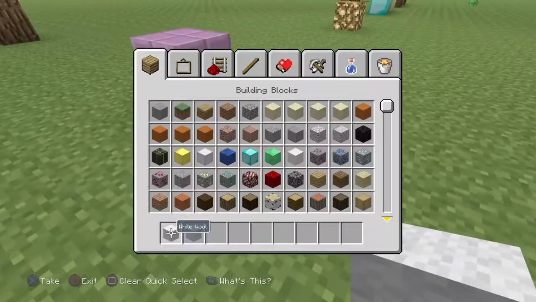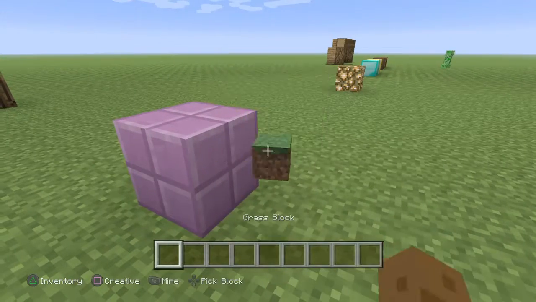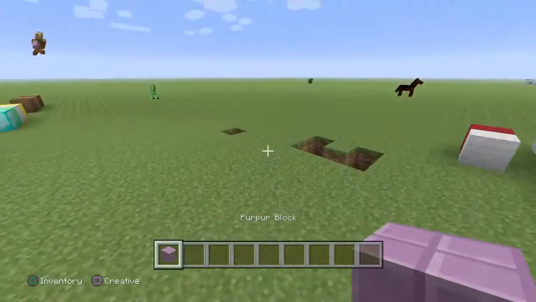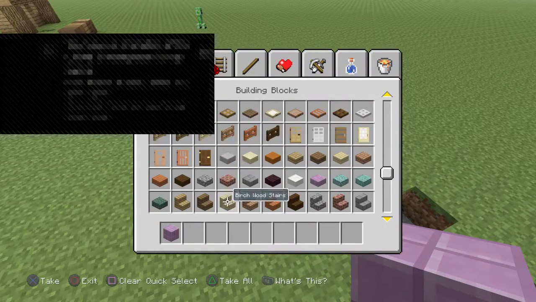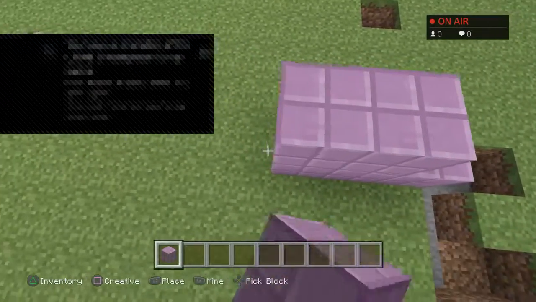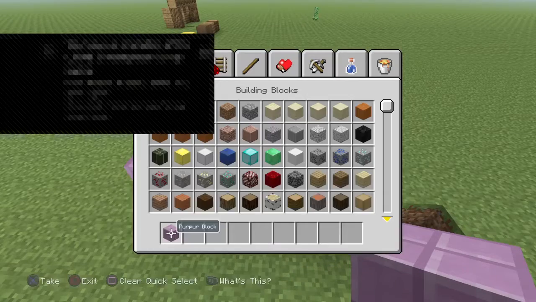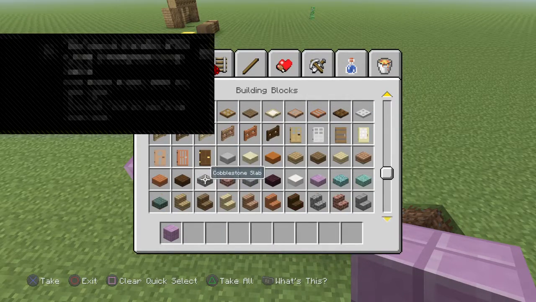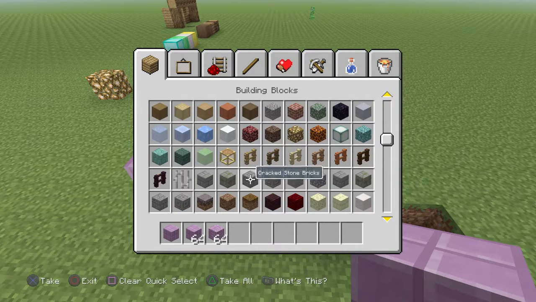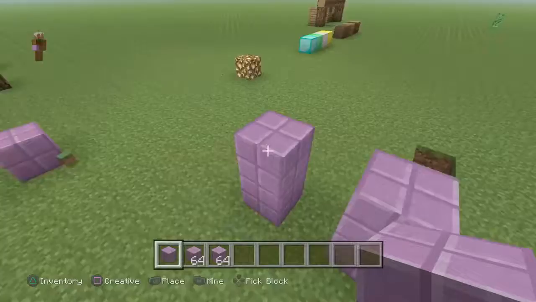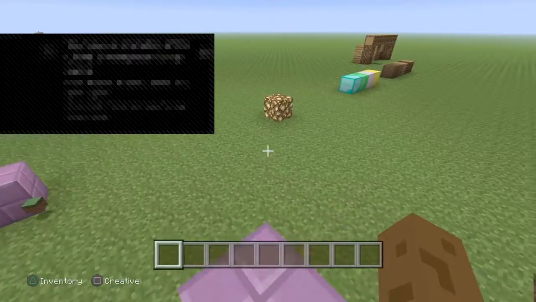Next one you guys are probably gonna kill me for, but purpur block. Nope, not a grass block. A purpur block, which you can make different stuff out of. I mean, it works. You guys can actually use a purpur block. You can figure something out, but just purpur block alone, it doesn't look good. If you're gonna use purpur block, then use something to go with it, which comes back into palette.